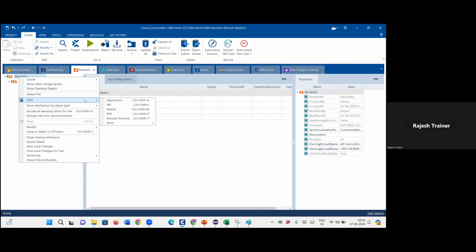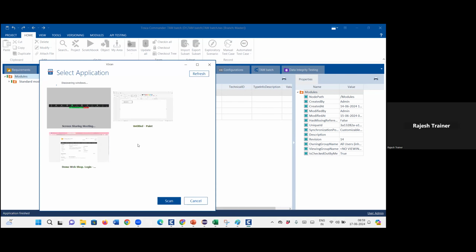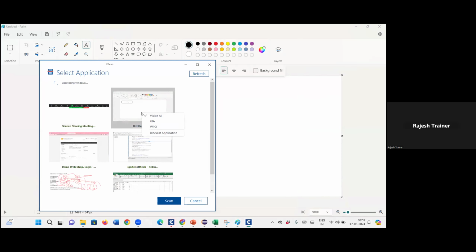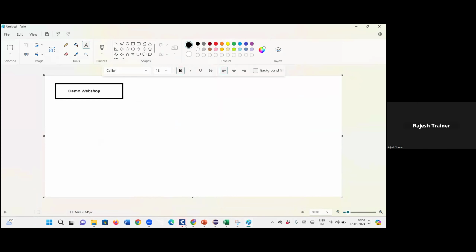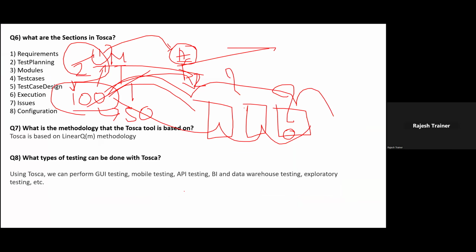Once it comes into the market, then everything is gone. You won't write any code here either. You will just use the mock-up diagram. For Vision AI, we need a separate license, but that is a different story. You can scan this module without the actual development being done. So it is a very important concept, very unique.